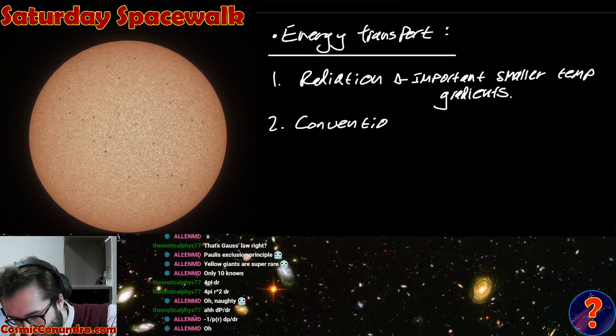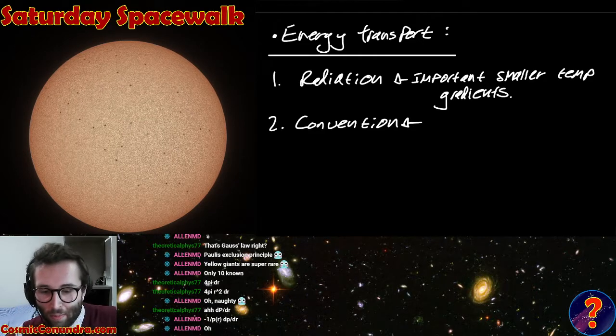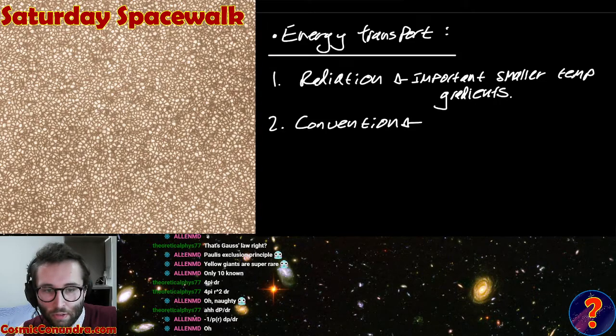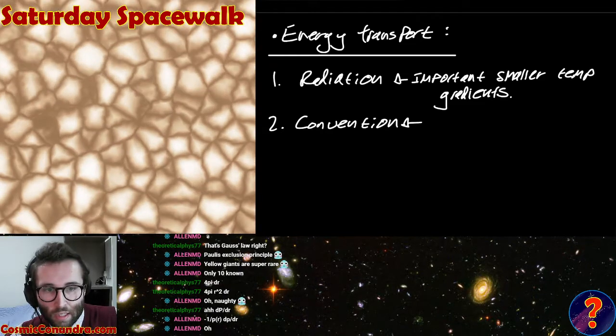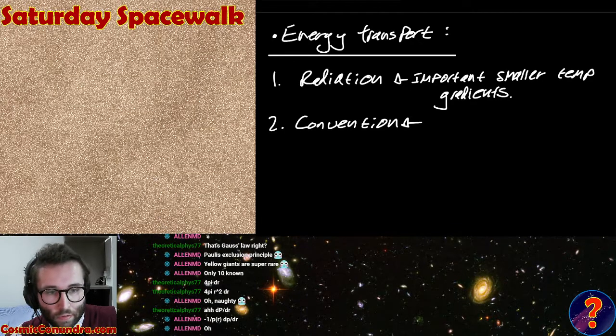So another important mechanism is convection. So convection is what we mentioned when we looked at these convection cells on the star. Let me pause. We saw these kind of honeycomb-looking things where this hot material is rising towards the center, and then as it cools, it falls back down around these edges and forms these cell-looking patterns, just like you get in your coffee or teacup.